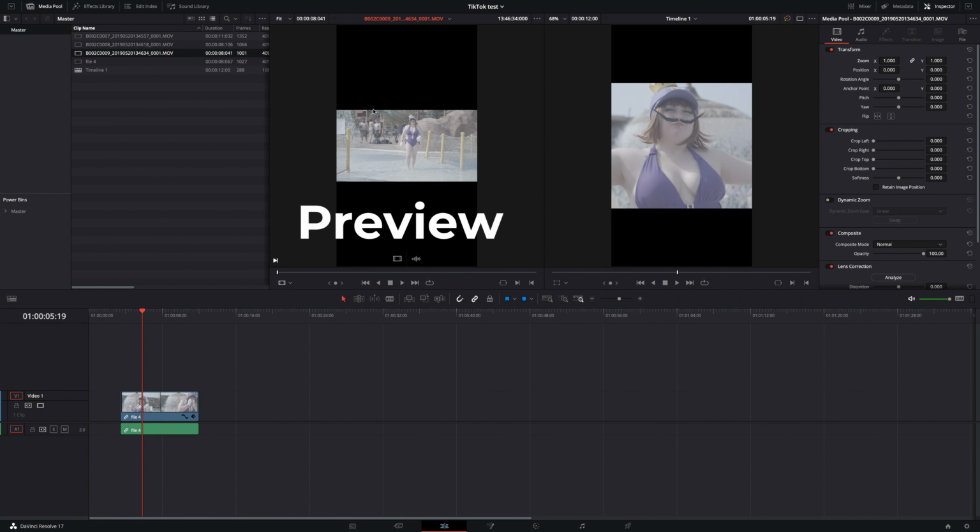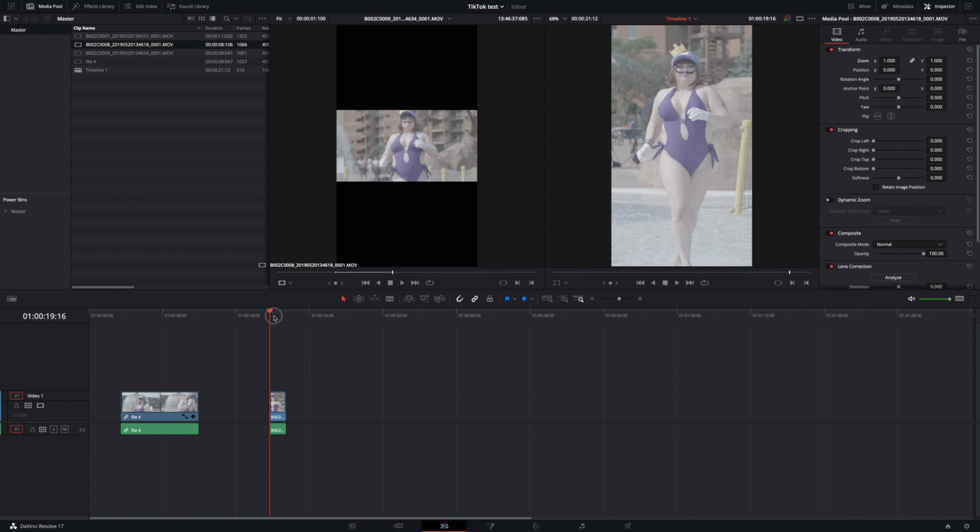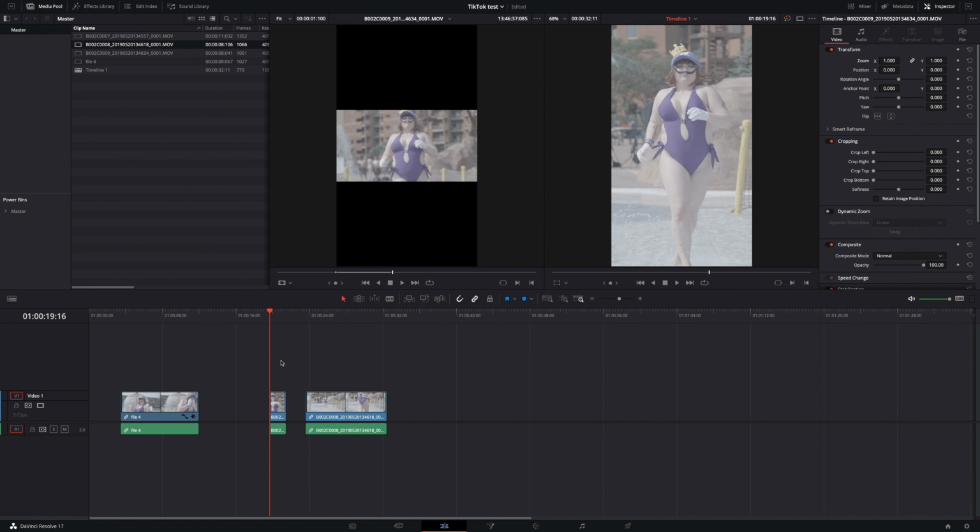This is your preview window. So if you click on a clip over here, it's going to show it over here, and this helps you find the part of the clip that you want. Like right there, I'm going to hit the I button, that's my in point, and she's running towards camera, and I'm going to hit O for the out point. Now if I drag this like this, I have just that portion of the clip rather than the entire clip. I get just the part I want.